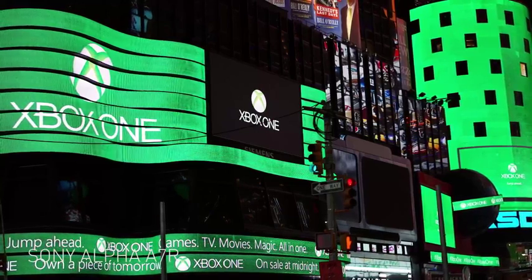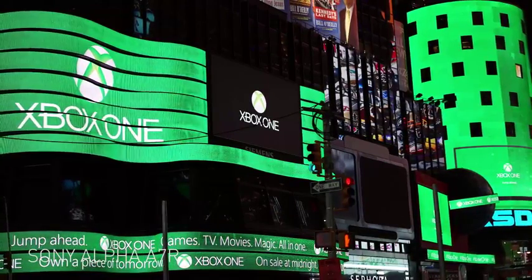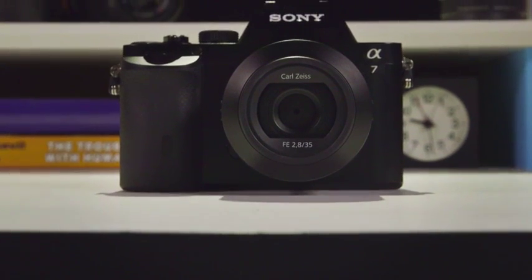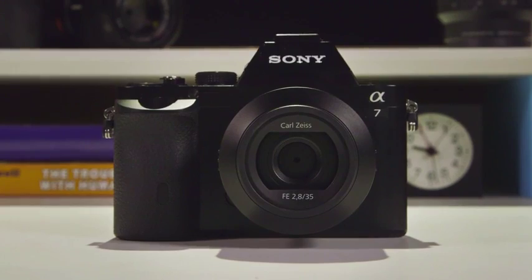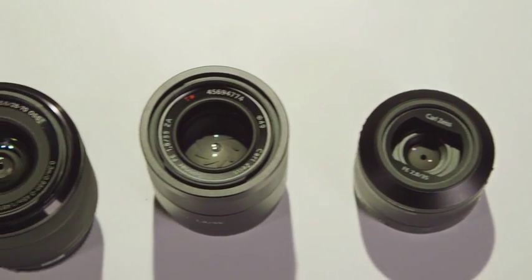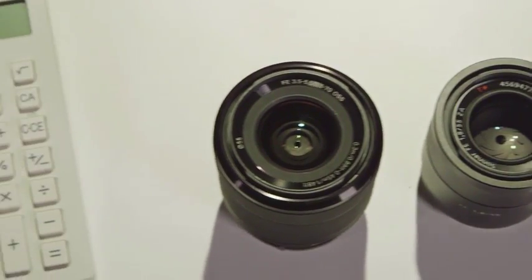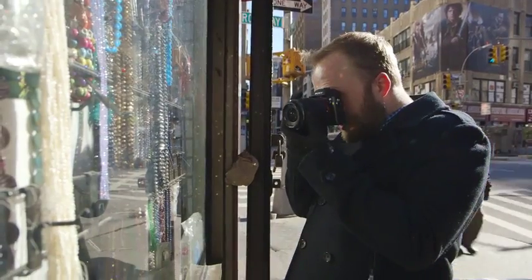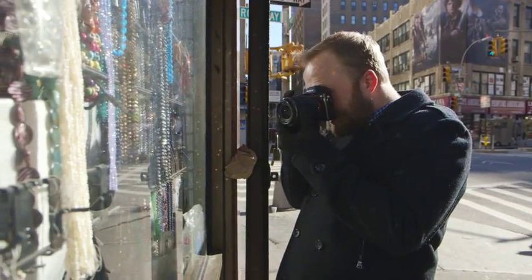There are some ugly JPEG processing artifacts if you pixel peep on the images, but they're not visible most of the time and aren't an issue if you shoot RAW. I'm partial to the $1,700 A7 because it has enough resolution for my needs and I can put the money saved towards other lenses and accessories. It can be purchased with an optional 28-75mm zoom lens for an additional $300. The lens is not particularly bright and it's pretty slow to focus in dim light, but if you're considering the camera at all, you should probably pick it up just for its versatility.